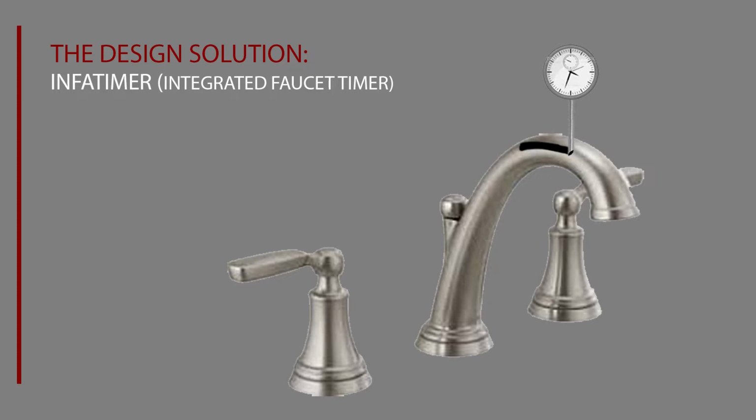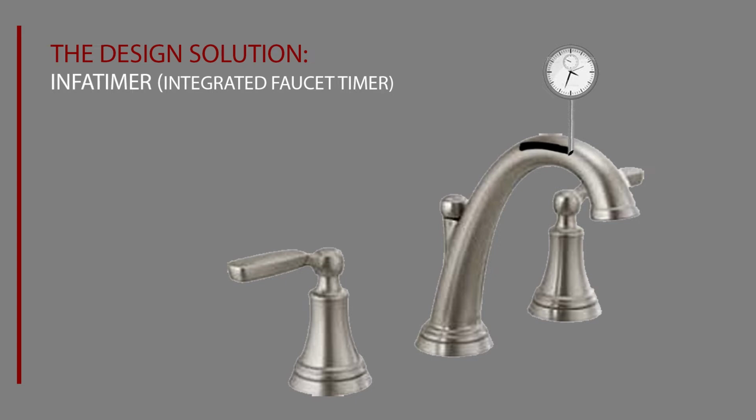And then within the owner's manual, you would have an indication, for example, if you have 30 seconds of usage, how much water that would use in 30 seconds. So every individual would be able to track their own usage based on the compilation of data that they themselves are tracking. And then in addition, because of the timer's pop-up action, as you use the faucet, you notice the timer springing up, and it acts as a reminder to the user to say, hey, I need to reduce my water usage. Like, let's be cognizant of this and turn it off at an appropriate time.